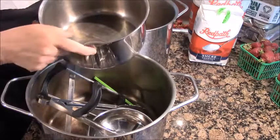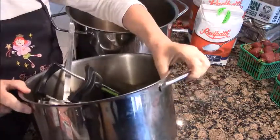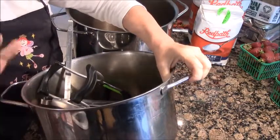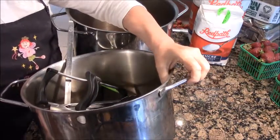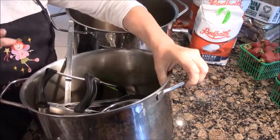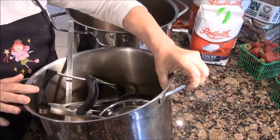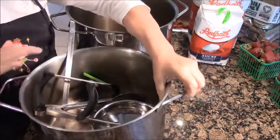So you need a smaller pan to put your jar lids in. You need a medium-sized pan in which to cook the jam. I'm doing like fairly industrial loads of jam today, so I'm going to use a big pan, but you could use a smaller one than this. It's heavy bottom. It is not aluminum, okay? So I'm using a Paderno triple aluminum ply, which is coated in a stainless steel clad bottom, so that, especially strawberries, you don't want them to be cooking in an aluminum pan. So I'm going to use my medium-sized Paderno Dutch oven with a very thick bottom in which to cook the jam.